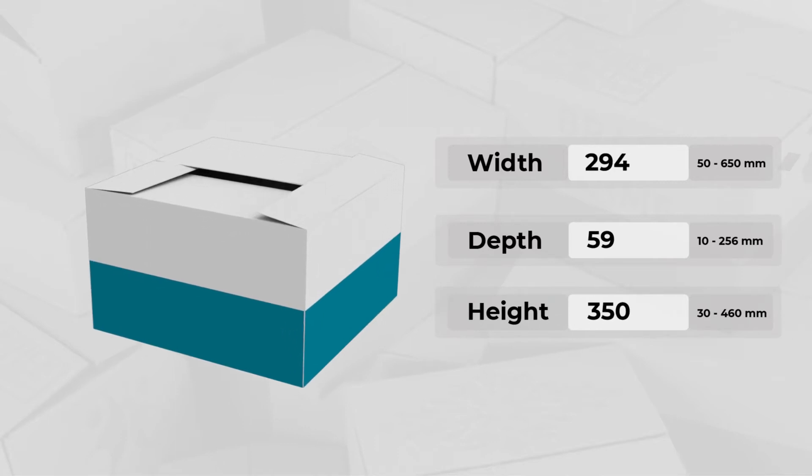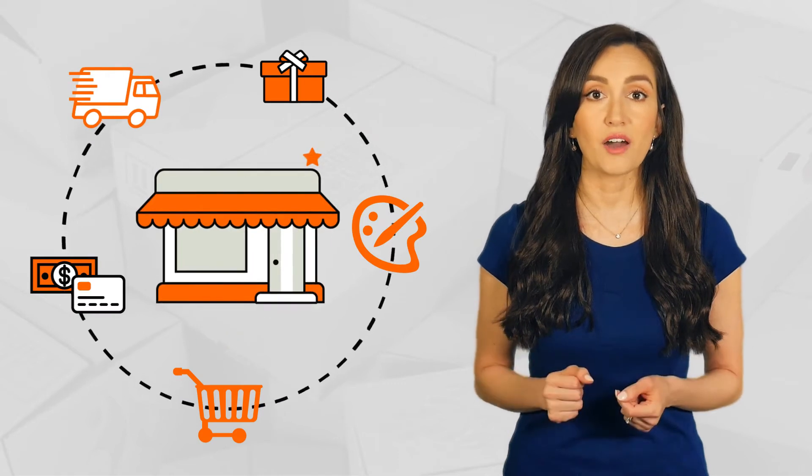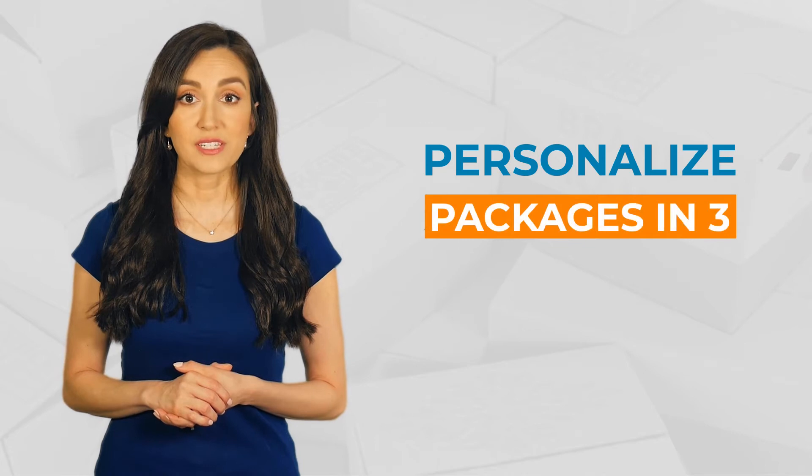That's not it — you can also offer packages of any dimensions and in any size, catering to any needs. We can help you meet the increasing demand for packaging by offering a complete e-commerce and web to print solution that not only allows your customers to create custom packages online on your storefront, but also check the live 3D preview so they can place their orders without any help.